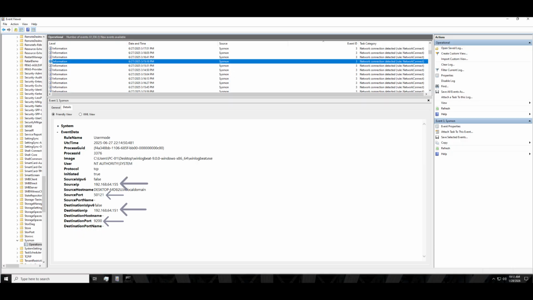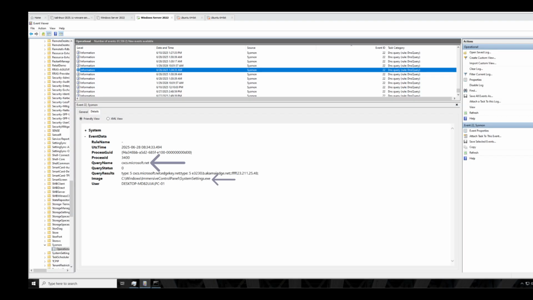Network telemetry. Sysmon provides process-level network visibility directly on the host. Network connection events log both TCP and UDP connections, including source and destination addresses, ports, and the initiating process. This makes it possible to directly link suspicious outbound traffic to the exact binary responsible for it. Sysmon also captures DNS queries using Windows event tracing. This allows defenders to see which domains were queried by a process, even if the DNS resolution failed. This capability is especially valuable for detecting command and control communication.